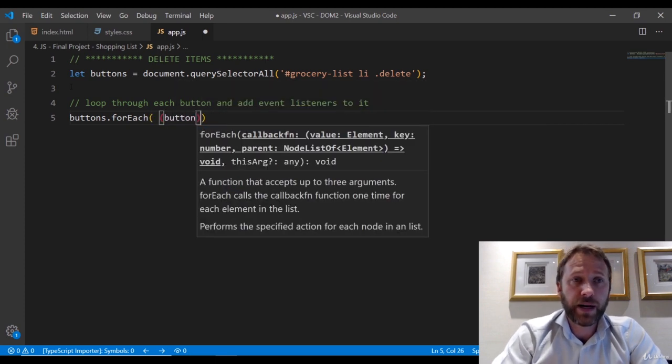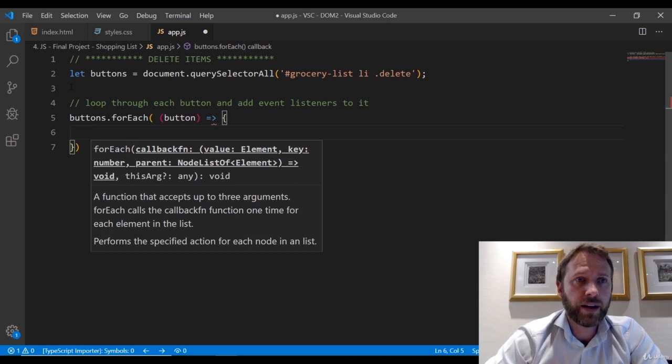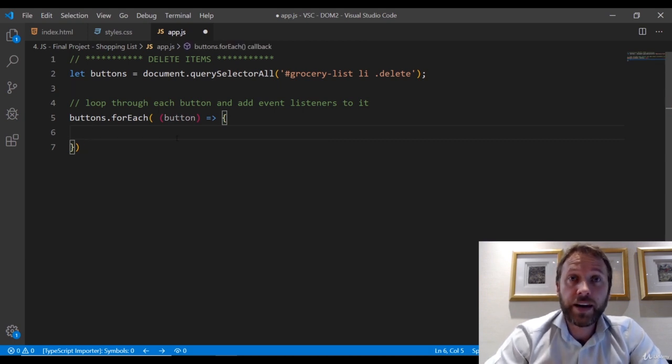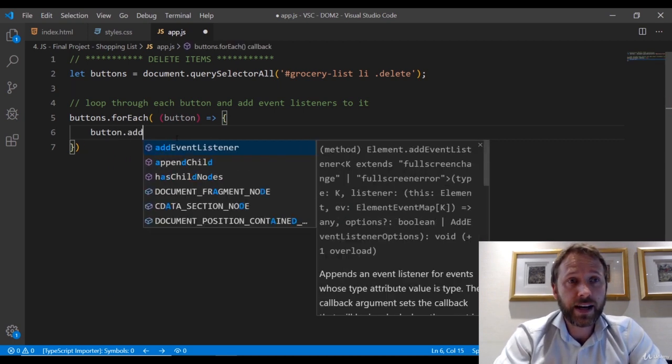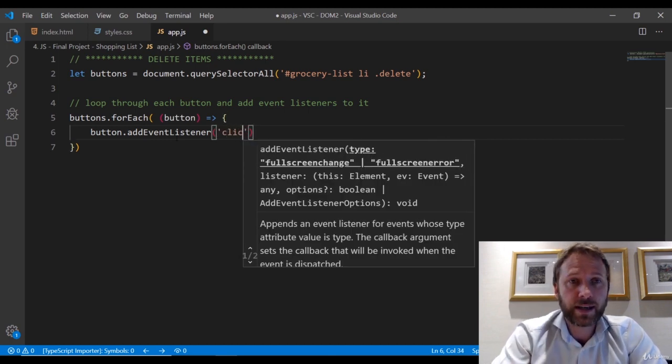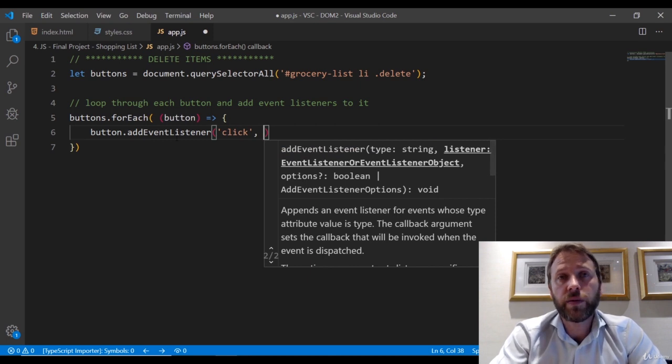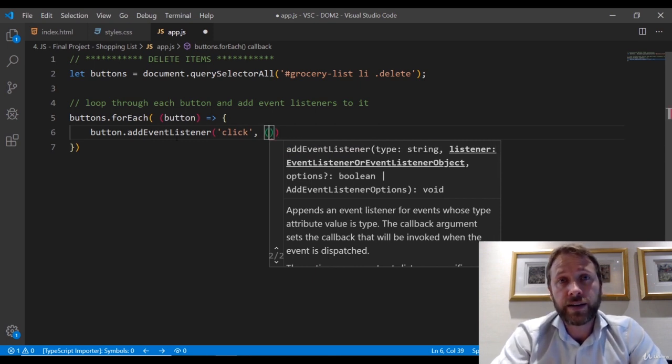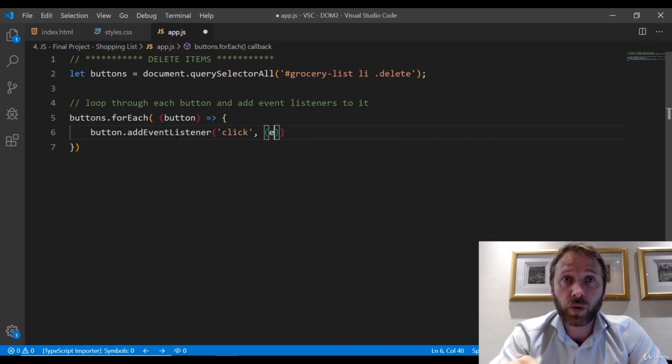We can grab each button in the forEach loop, and then we can do things to it. And in this instance, we want to grab that button and we want to add an event listener. The event we want to listen for on each button is a click event. And then of course we want to execute our handler. Remember that handler function gets given an event object, which we define in a variable called e.